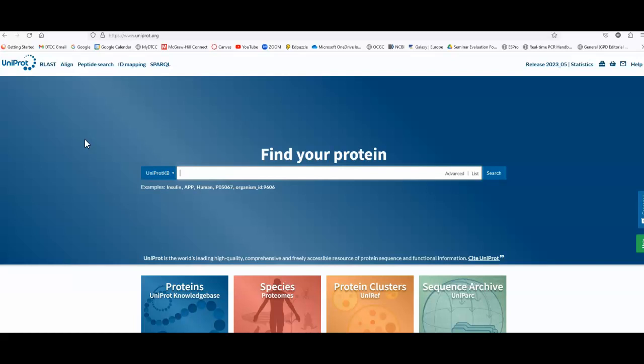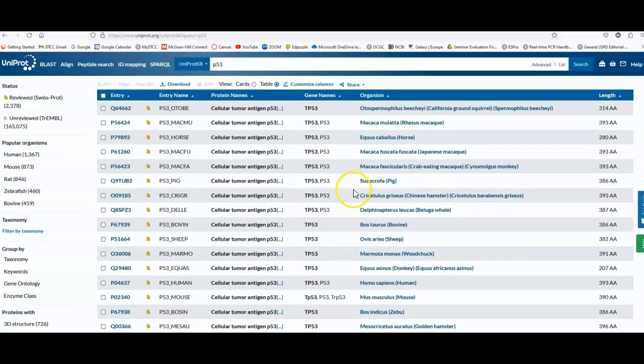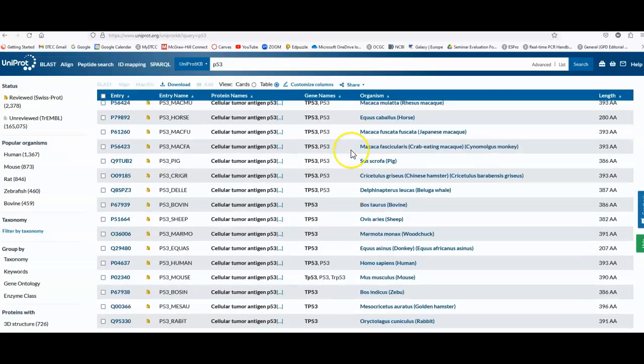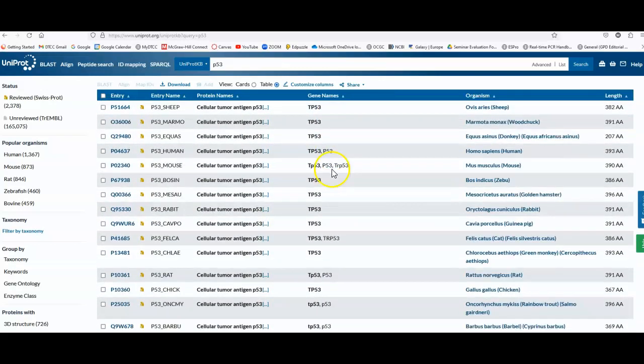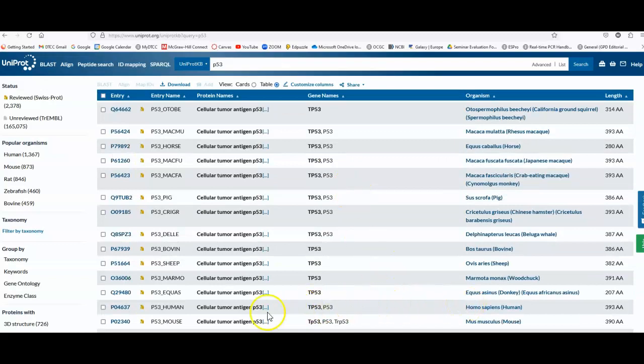It has other things as well, but basically it's a really good tool for learning everything you can about a specific protein. So if we were to just pick something like, I don't know, P53, we'll do the same thing as we did in NCBI. We'll see we have 160,000 different submissions of different P53s of all kinds of things. If we move to, let's just say, human's a good one. So let's see, there's human right there.